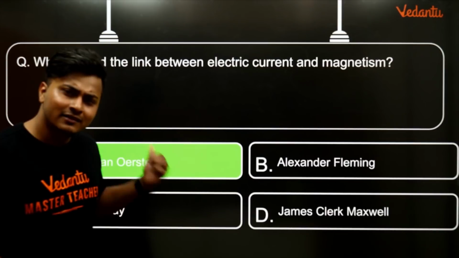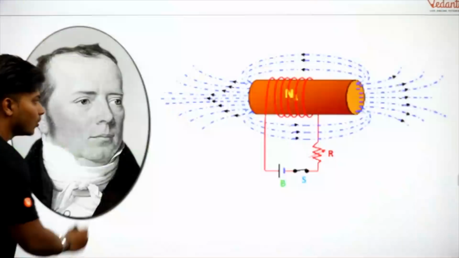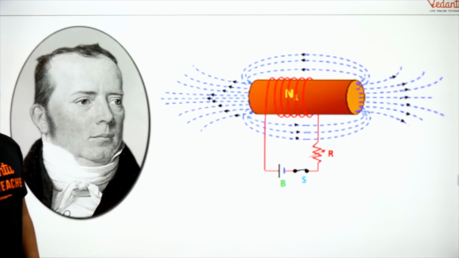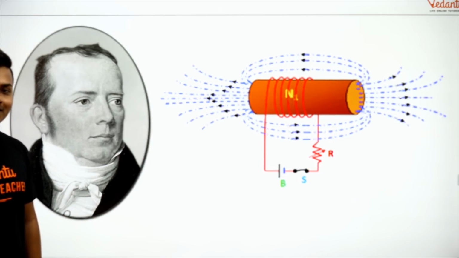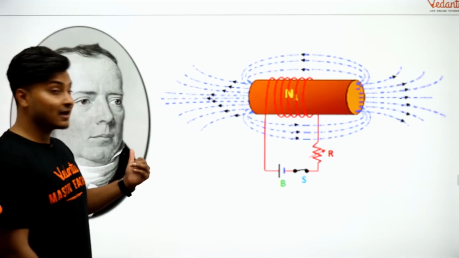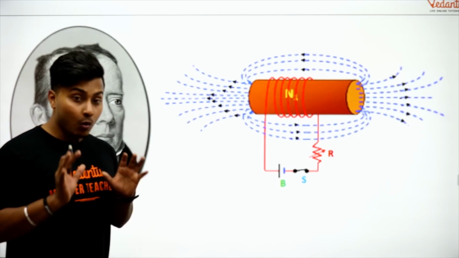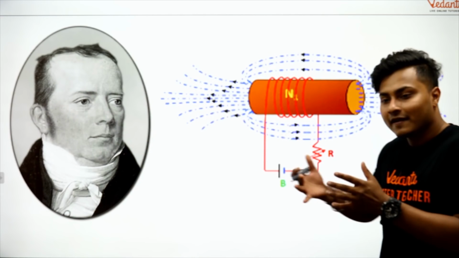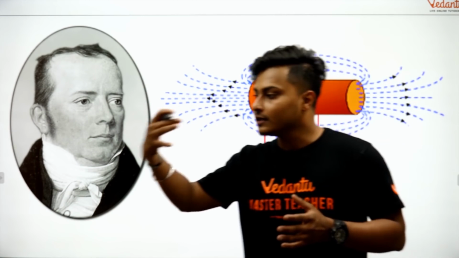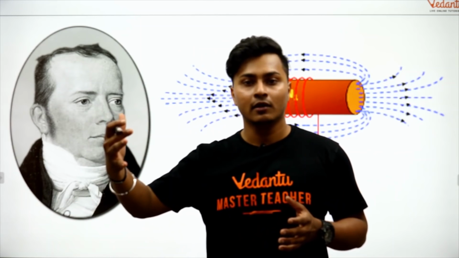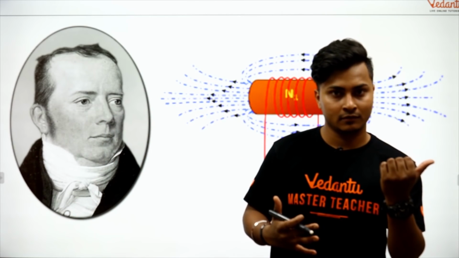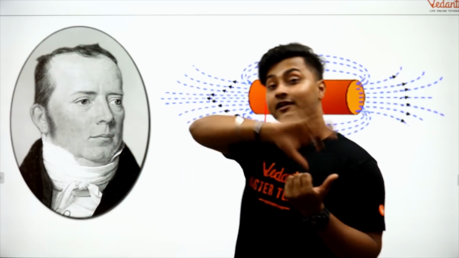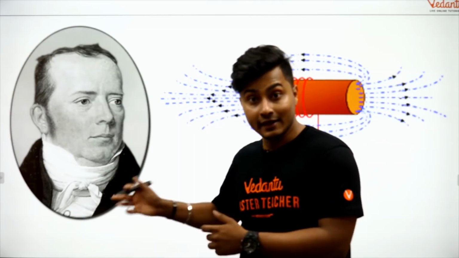And this is the guy with whose experiment we start the chapter magnetic effects of electric current, isn't it? So that's what we're going to cover. This is the guy, along with Michael Faraday, who did this. Now what did he say? He said a very interesting thing. Michael Faraday was doing the opposite thing, that he was trying to tell us that when a magnetic field is there, that might create an electric current when it is changing. Same thing Ørsted said, but at least 50 years before Michael Faraday. He said it in the opposite way.